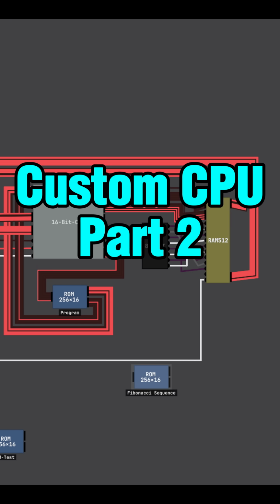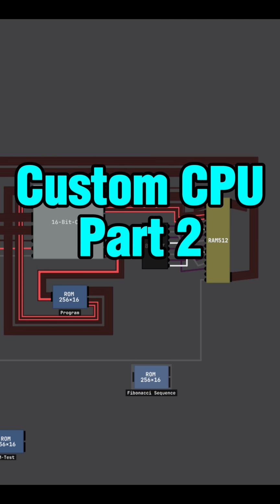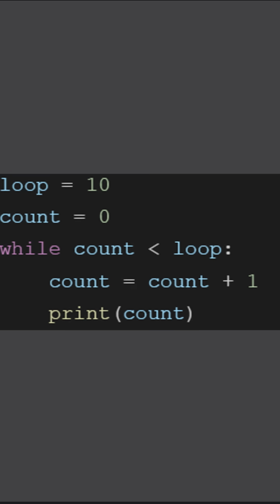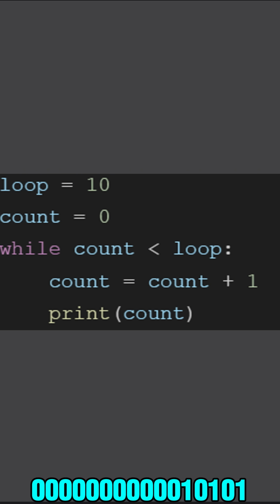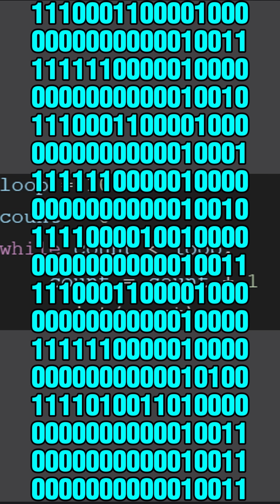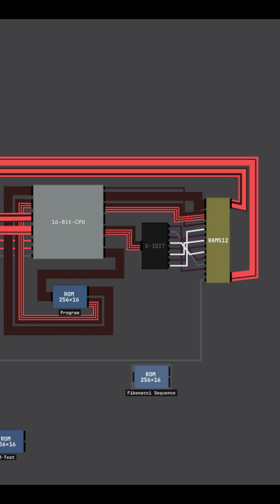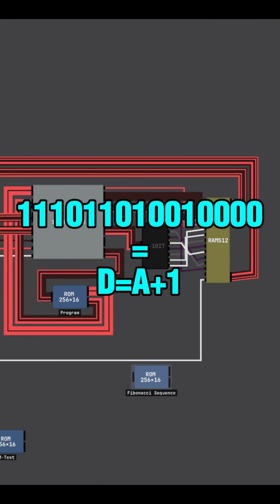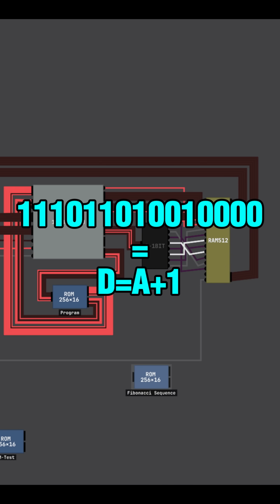I'm building a CPU from scratch, and today we're looking at how it understands code. When you think of code, you may think of something like this. This is Python code. This is a high-level programming language, and all high-level languages eventually compile down into many lines of assembly/machine code. Something that is generally unknown is that assembly is one-to-one with machine code. One line of assembly code translates into one instruction.